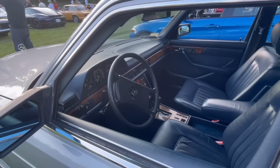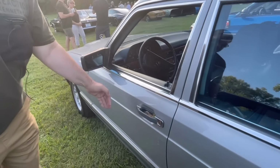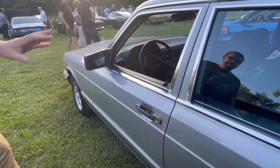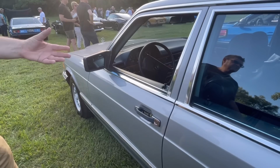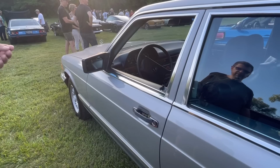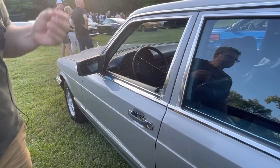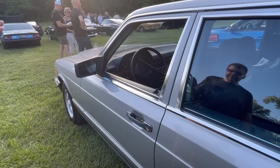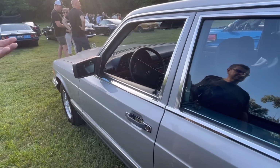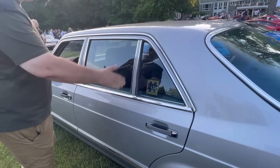And it's interesting to see the surfacing on these cars. So for instance, these creases and these breaks in the surface don't have to be there. But in terms of how they design the surfaces, everything here is designed to give you a feeling, visually, a feeling of extreme solidity and strength. So Mercedes was very, very conscious of how and where they placed body side creases and breaks in the surface, and they always placed them in such a way that they conveyed the core values of the car, which is safety and solidity.